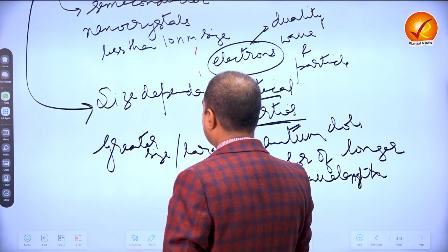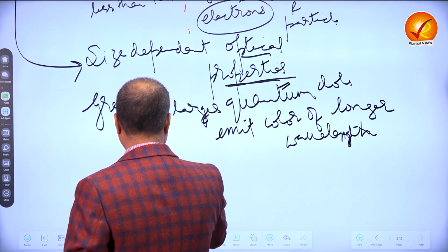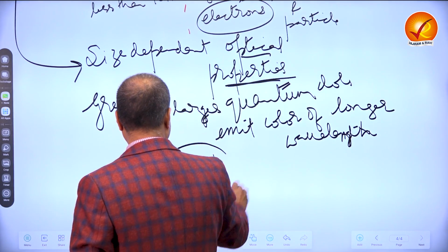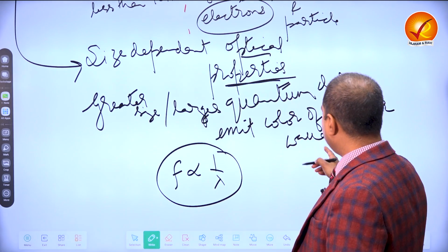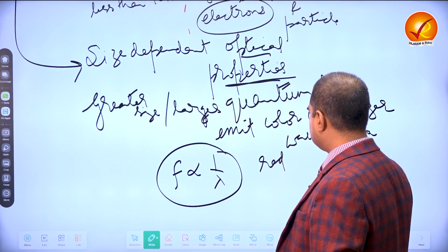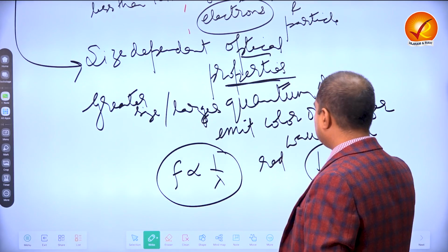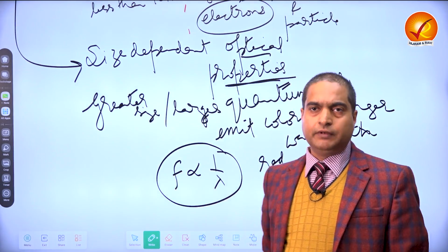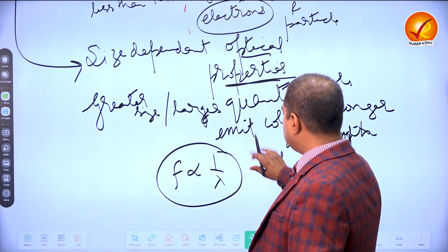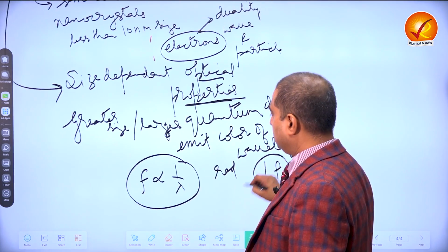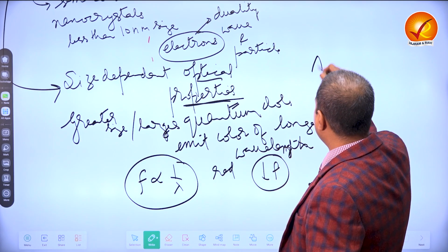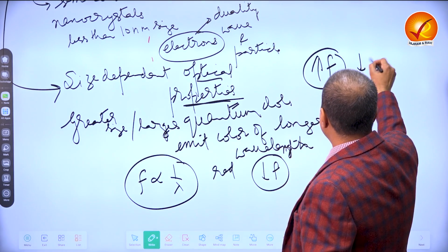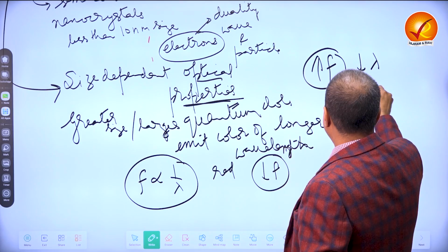So we know that frequency is inversely proportional to wavelength. If they emit longer wavelength or the red color, this means their frequency is lower. So they emit color of lower frequency and longer wavelength. Similarly, if the size of the quantum dot decreases, then they are going to emit higher frequency color and shorter wavelength, that is the blue color.